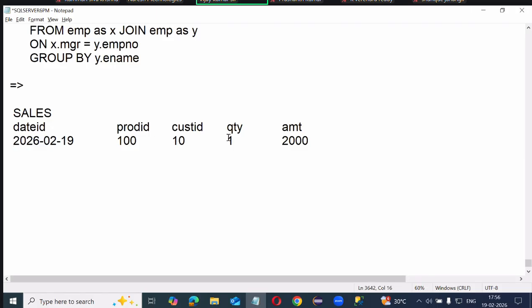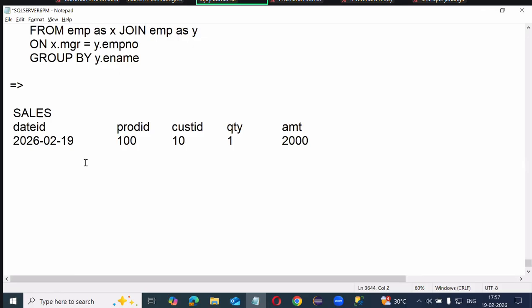What is the meaning of this data? Today, so and so product was sold to so and so customer. By selling this product, how much quantity was sold? 1. How much amount was received from the customer? 2000.